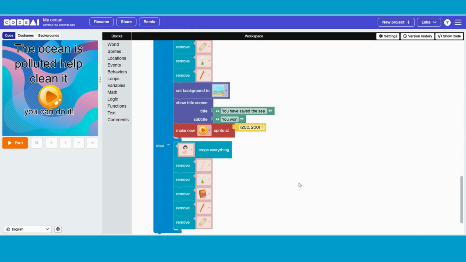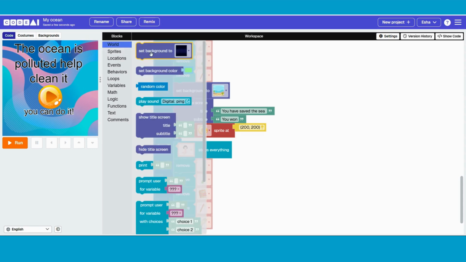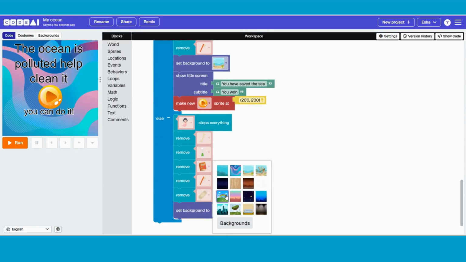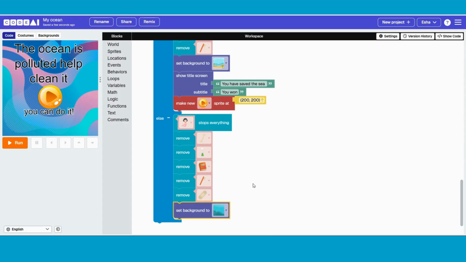Now, we're going to set background for this, right guys? That's why we're going to go into the world section, choose this one, put it over there. In this, we're going to choose this little sea. It looks very empty, and by empty, I mean a little clear, like all the fishes or the creatures there are gone now. That's what's going to come for the losing.